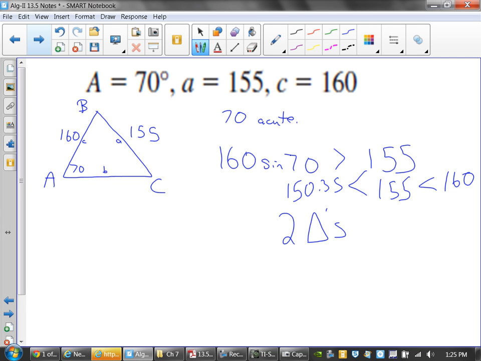All right, yes, sir. So it says B and A. Just remember it as given angle and the side opposite the given angle. So if we don't have A, but we have both the angle and the side for B, then we use big B and little b. Correct. Yep. Okay.